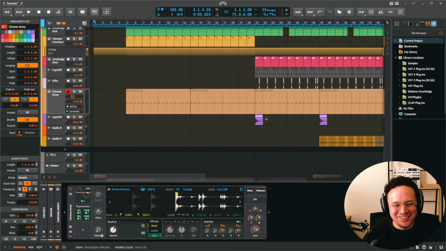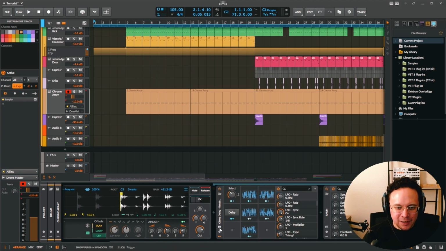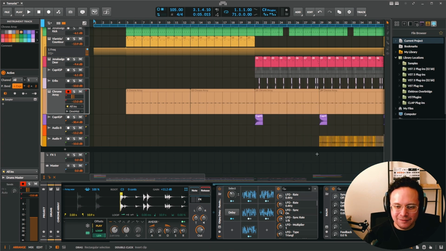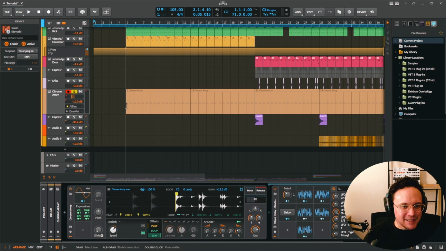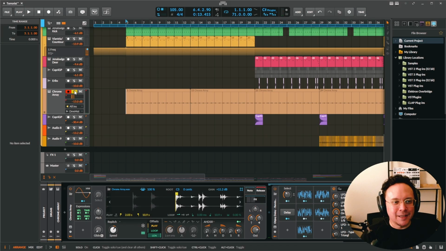It's just really gross, but I loaded that into a sampler, picked one of the sounds, and then I ran that through Object Delay, which does a bit of physical modeling so that it resonates. It emulates resonating a beam sound, so it sounds a little less squishy and a little more solid. And yeah, added a reverb, and that was really it for this one. So that one sounds like this. Doesn't sound gross at all anymore.